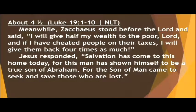He's going to give an offering in celebration of the gift of God that he's experienced in Jesus. And so, in light of this action, not that he earned it in any way, but in light of his response of letting go of his money, his precious money, Jesus responded, "Salvation has surely come to this home today. For this man has shown himself to be a true son of Abraham. For the Son of Man came to seek and save those who are lost."